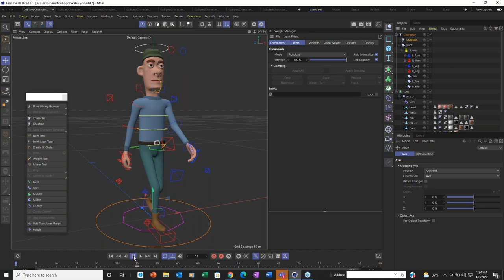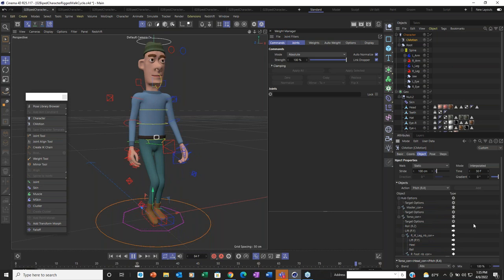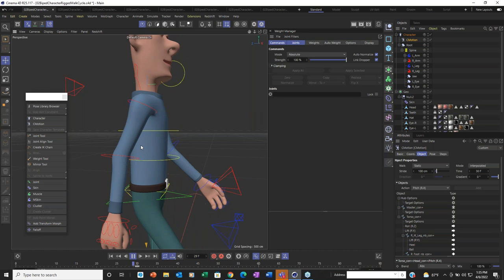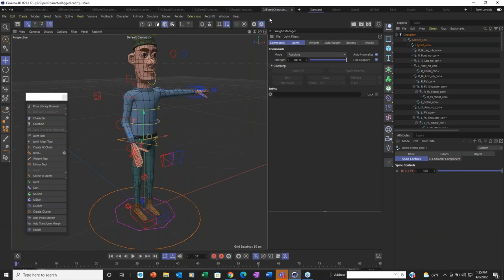CMotion. It's not playing in real time. You can use CMotion on character objects too. See, there's a CMotion tag here, just like the CMotion that we've been doing in previous episodes. One of my favorite tools in Cinema 4D. Got a nice little walk cycle here. But notice that the arms are IK. This would be very hard to do with FK arms. So the purpose of this little lecture is to say that FK arms are important, and so are IK arms, depending on what you're doing.